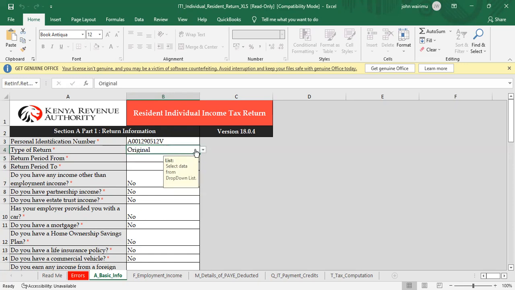And as I explained in lesson number 5, if you're doing it for the second time, you say it's amended. Return period begins from January and ends in December.